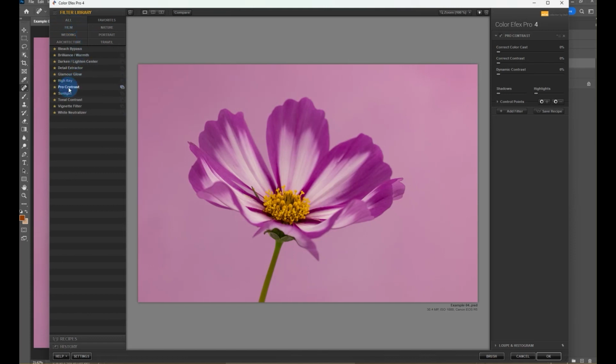I just click on Pro Contrast, and over here all I do is use the dynamic contrast. I just think it's beautiful. I love the effect of it, and I push that up till around about, I don't know, 50%, I suppose. Let's see if we can see a before and after. Now remember what I said before, I don't add contrast to my overall image every time. So let's go down and press OK.